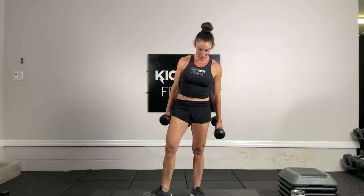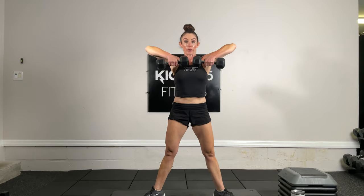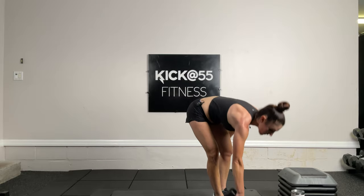5, 4, 3, 2, and 1. Our feet are turned out, 9 and 3 o'clock. We're gonna sumo squat down, upright position, come up into an upright row. Squat. Upright row. And if you can't do both, just pick one or the other, either the upright rows or the sumo squats. 10 seconds. 9. Nice job. Okay, picking up that single dumbbell again, alternating reverse lunges.